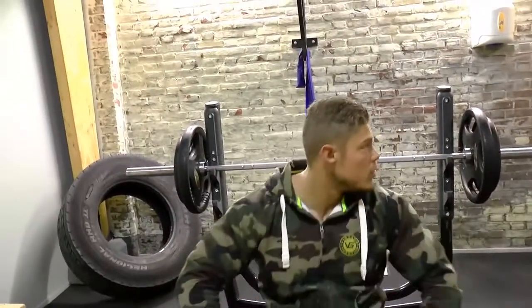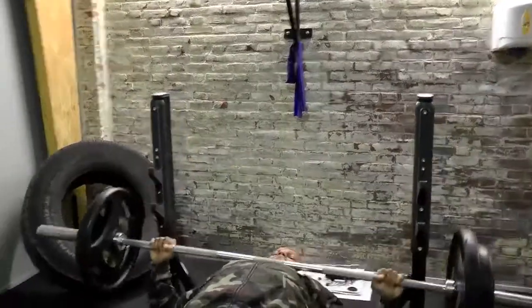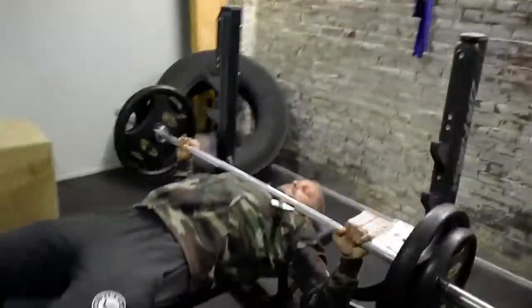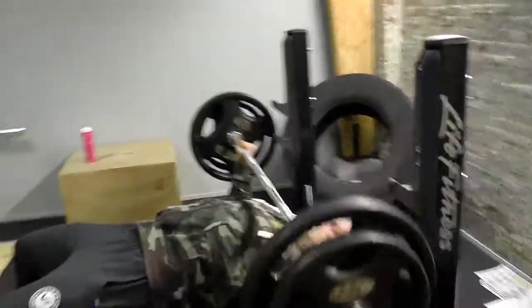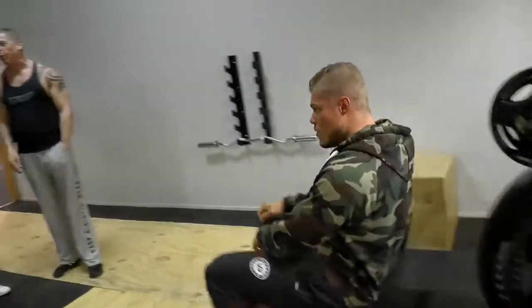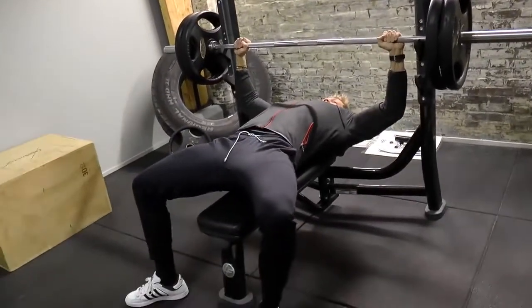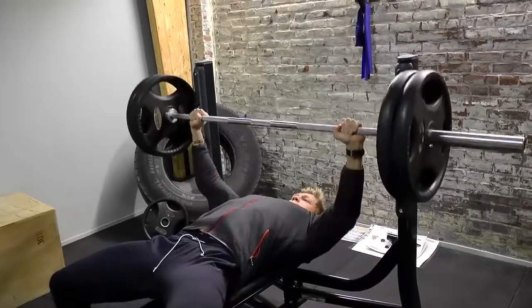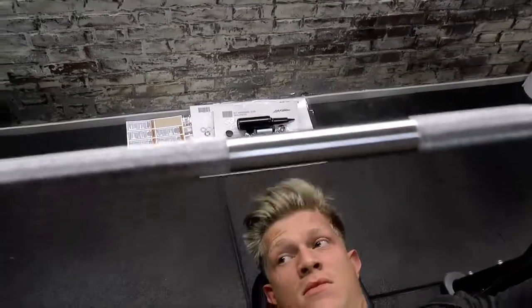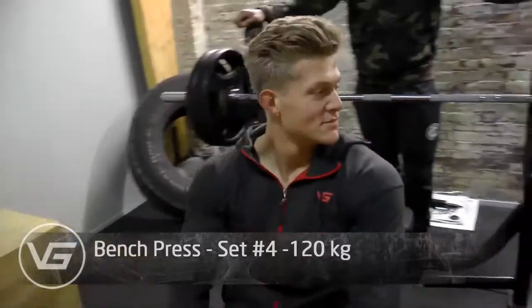And right here I'm about to do the third set. I like to increase the weight with 20 kilos. But as you can see, I always go all the way down to the chest. And I think that is very important during the bench press to get the most out of the exercise. And again right here we increased it with 20 kilos, 10 kilos on each side. And we try to reach 10 reps on every set up until the last set, where we hit about between 6 and 8 reps.